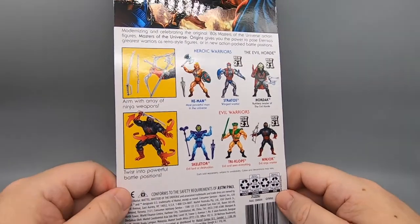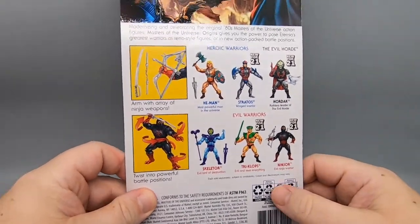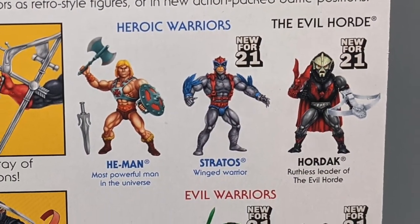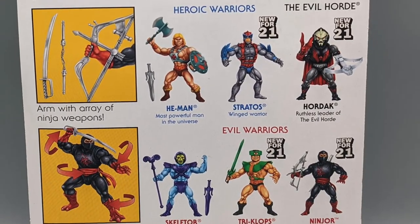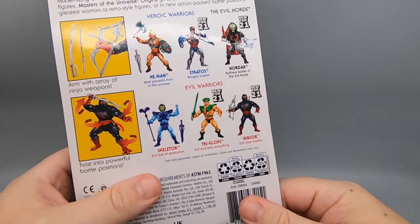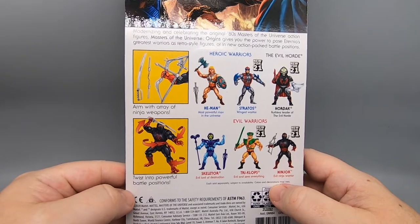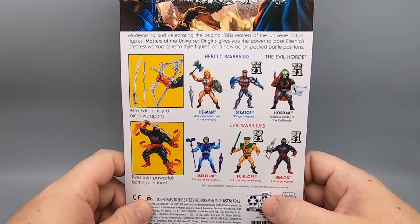That's the blurb that is on the back of each and every one of these figures, and we can see a whole new line of figures. And as you can see, as if you've been to a store recently, you know He-Man and Skeletor are plentiful. Their cup runneth over. Characters you may not see all the time: Stratos, Hordak, Triclops and Ninjor. I was lucky enough to pick up these three, but my favorite guy, Stratos, I have not been lucky enough to find. Somebody wants to send me a Stratos, get in touch.